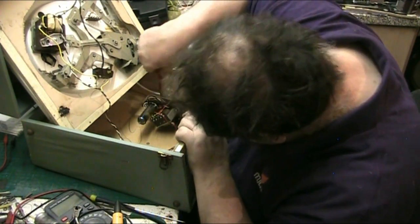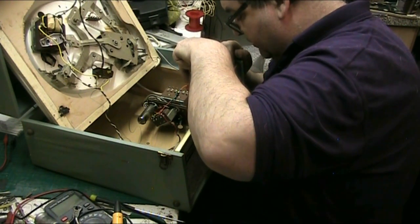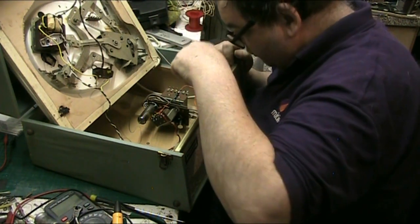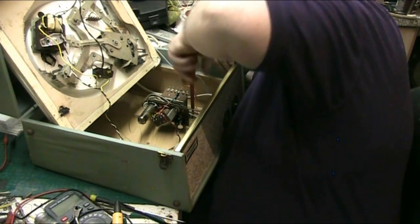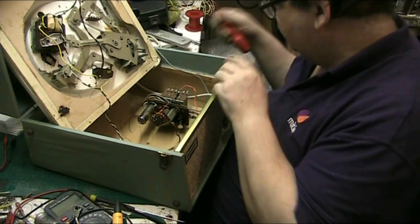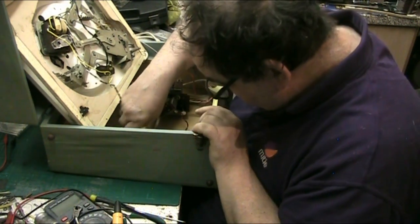You can put an extra valve in there, you just have to move the tone wire from the tone control, and the tone capacitor, move them somewhere else. Yeah, well, that's all done.